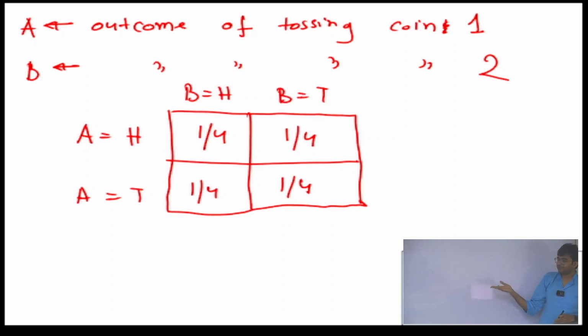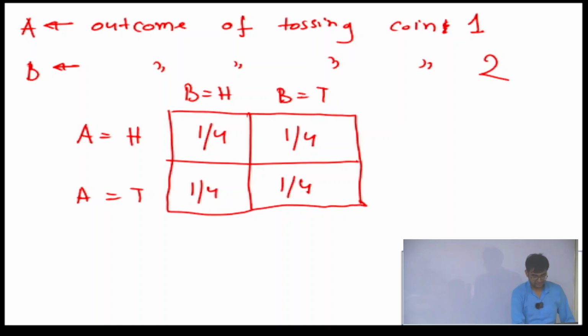And this is very easy to understand from the example we had here, right. So, what was this example? Tossing of two coins. Now, what is the probability of head for an unbiased coin? Half, we know that. Now, look at it. What I am saying is I want to find out probability of A equal to head. Then what should I do? I should do a summation over B, B equal to head and B equal to tail. 1 by 4 plus 1 by 4 is equal to 1 by 2.